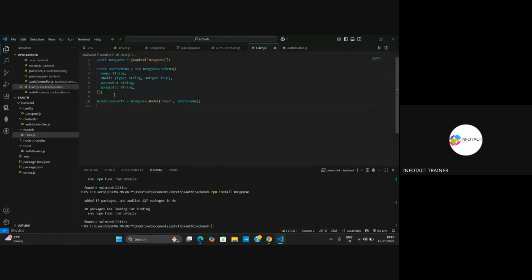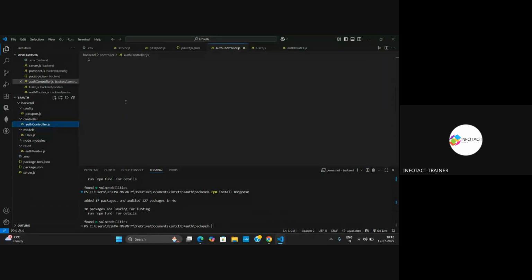All right, now I will save this. After the schema, I will go to the controller. So inside the controllers folder, the main logic for your login and registration lies. Inside the controller, I have to import bcrypt.js. And why do we need that?